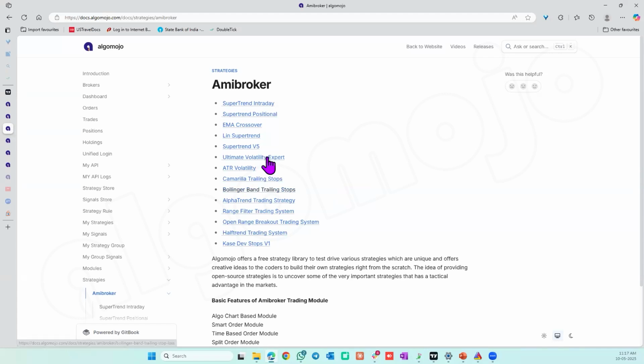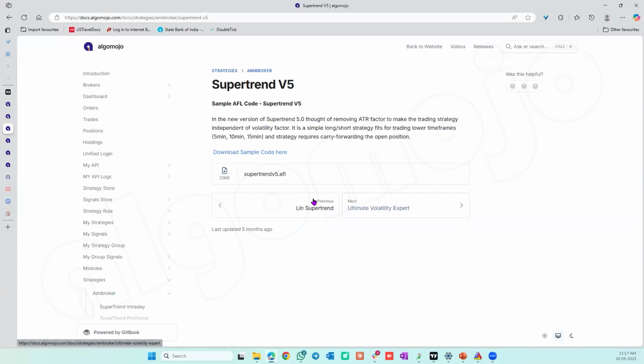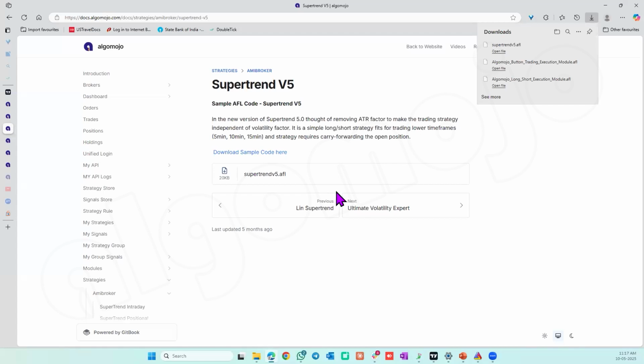Suppose you want to refer to this in Supertrend itself. There's something called Positional Supertrend 5. Look at which is that you want us to check. Let us know. Download this code and send it to us by email so that there's no difference in what we are talking and what we are checking. So you can download the sample code from here and mail it to us. We will check and tell you what are the changes to be done. We can do it.